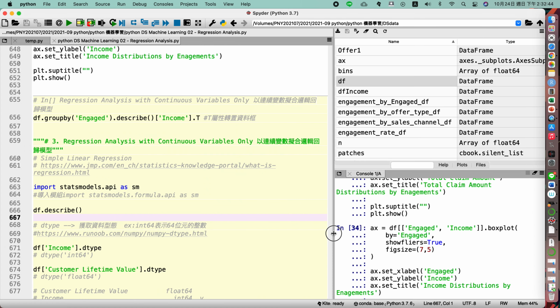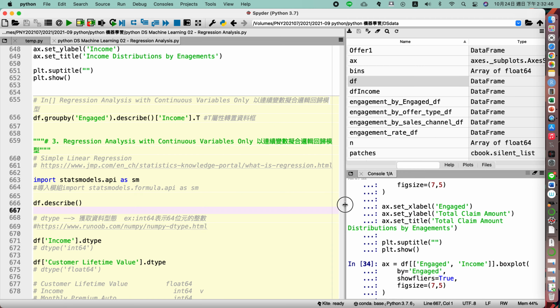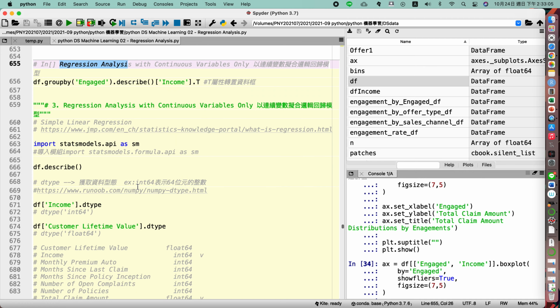So we will find out these variables, continued variables, what is the relationship between y and these variables. So this is regression analysis. 回归.